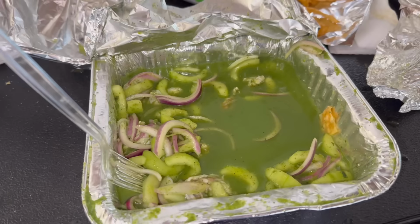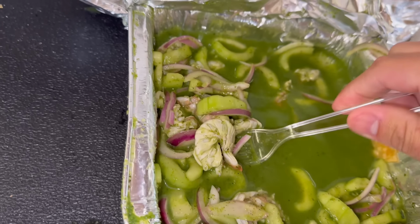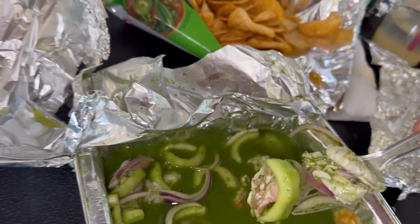I think so. Probably should have recorded, but we got some Moriscos. This shit's gas. Buzz down with the chips. Watch me take this bite.